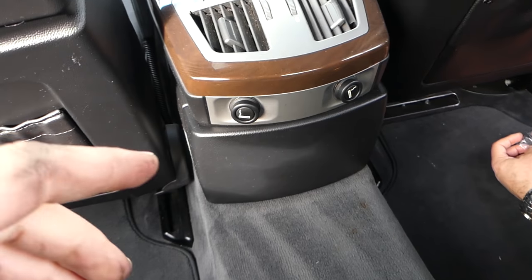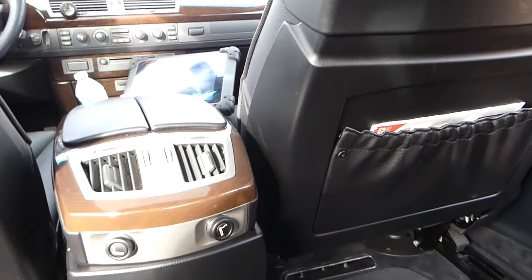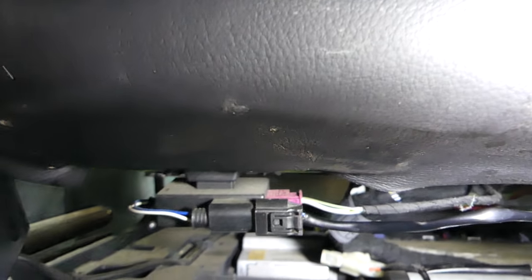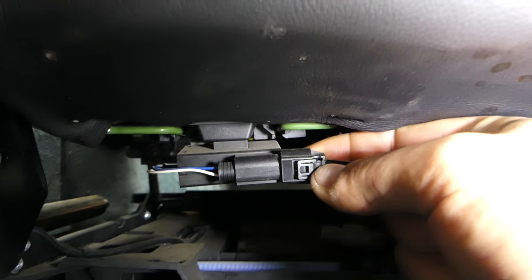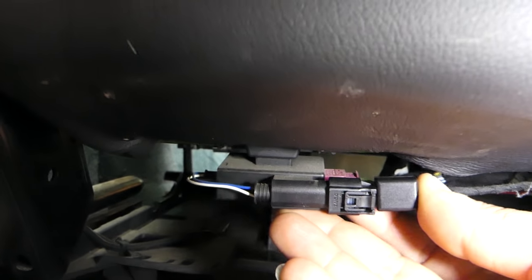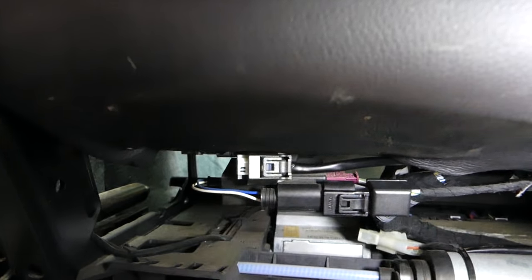Okay, passenger seat right here — you can actually access the wire for the mat. Let me turn the light on; it's usually right here. If you scoot the seat all the way up you can find the wire for the mat from the back of the front side. We're going to disconnect it like that and install the little bypass — it needs to go the other way because that's the wire from the seat. Just push it until it clicks — super simple. Put the wire there as well. Let's go ahead and clear the code.